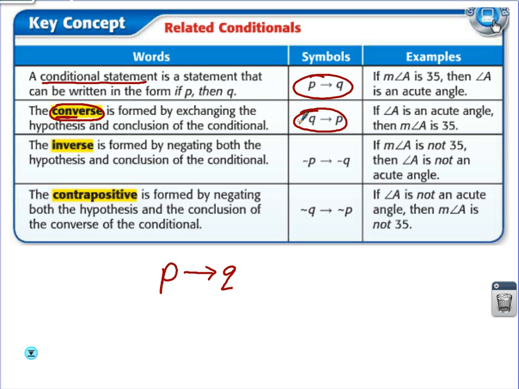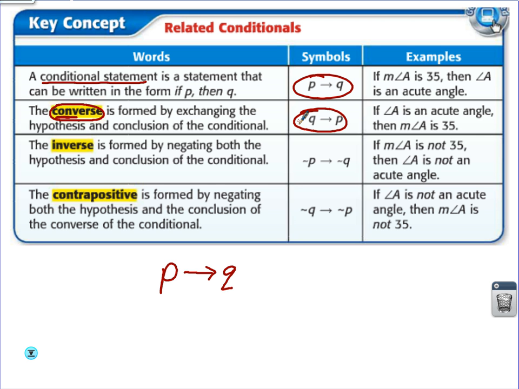Is that always true? Let's say that my conditional statement were true. If it is raining, I'm carrying an umbrella. So with that said, if I carry an umbrella, does that mean it's raining? Did I say the only time I'm carrying an umbrella is when it rains? I didn't say that, did I? I said if it's raining, I'm carrying an umbrella. What if I just have a favorite umbrella that I like to carry around everywhere I go? If it's raining, I'm going to carry it, but if it's not raining, I'm carrying it too. So will the converse always be true? If I carry my umbrella, then it's raining. No, it's my favorite umbrella, and I just like to carry it around. So therefore, a converse is not always true.